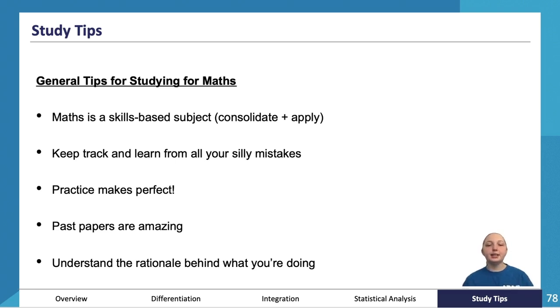And I think it's also important understanding the rationale behind what you're doing. So understanding why you do a certain thing. So, you know, why do all the probabilities in a PDF equal 1? That sort of thing helps you understand why you're doing it, so it makes a little bit more sense, the maths behind it. And I think if the maths makes more sense, you're more likely to remember it and to get those questions right.